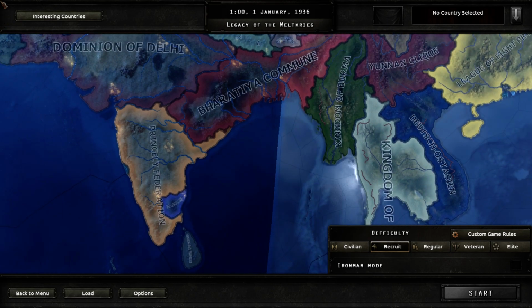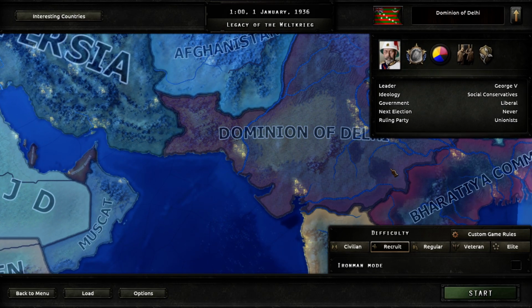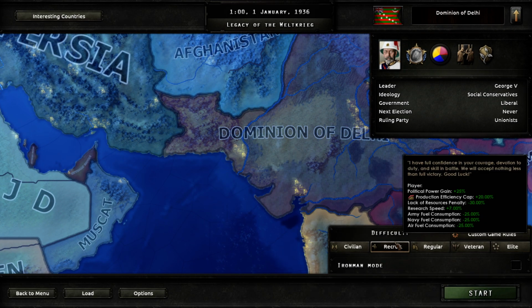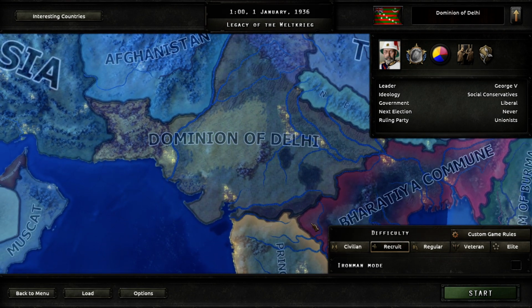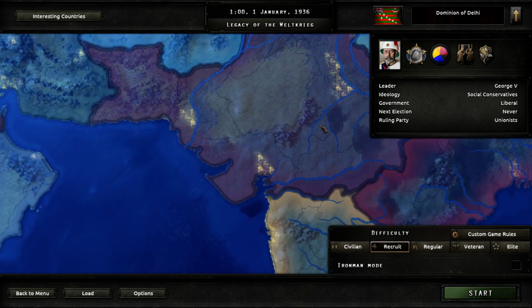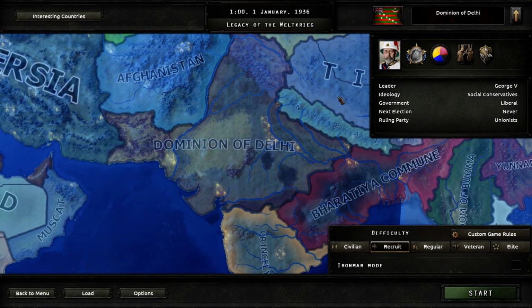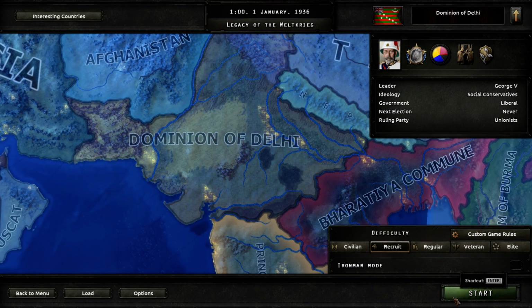Let's see here. Maybe let's look at playing the Dominion of Delhi in this first one. I'm just going to play undercrewed. I'm really not that good at Hearts of Iron. I really enjoy it. The story to me is what is really good. The gameplay can be okay. I can probably build maybe some 7.2s or something. Maybe some 14.4s if we get a little bit later, but it doesn't look like I have that much stuff here. So let's go ahead and jump on in and see what we've got here.